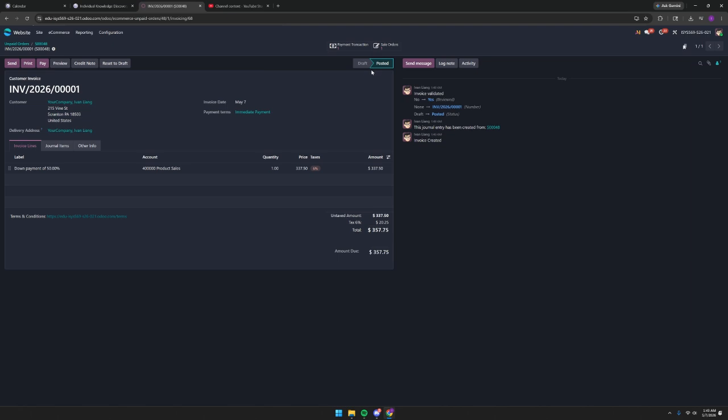Now I'm going to send and print by clicking this button on the top left. I'm going to start sending the email by clicking the button.